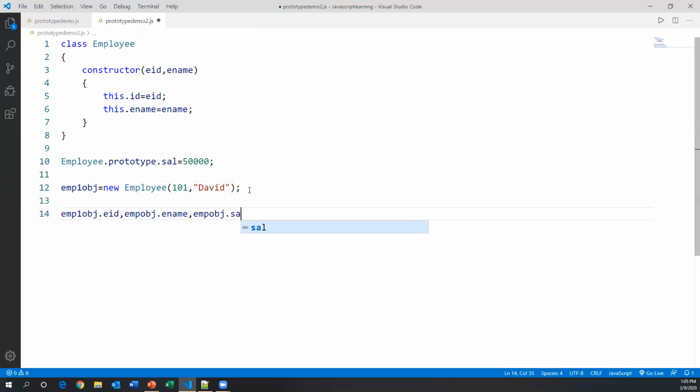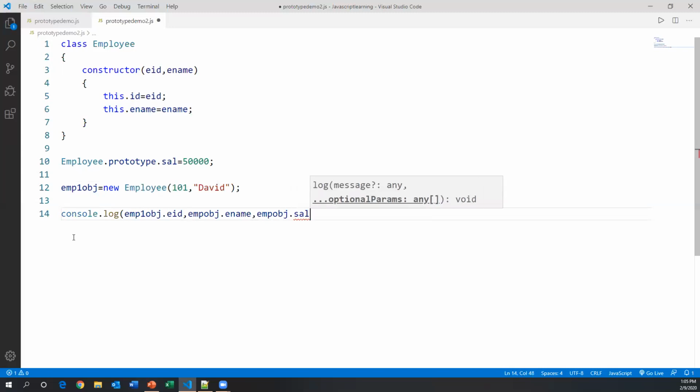Because that sal we have added by using prototype. So I'm printing all of them by using console.log of emp1obj.eid, emp1obj.ename, emp1obj.sal. So now I am able to access everything by using this object. Perfectly fine.